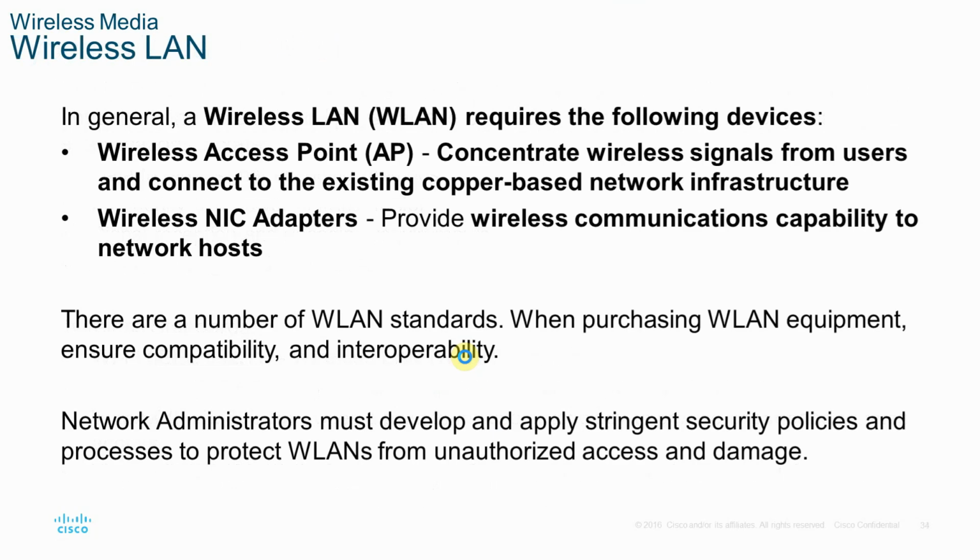Then a wireless LAN requires the following devices: a wireless access point and a wireless NIC adapter. To connect a mobile phone or laptop to the wireless network, we need a wireless NIC, network interface card. Even with a dongle, you can connect a normal desktop computer to wireless, because the dongle itself has a wireless NIC adapter.